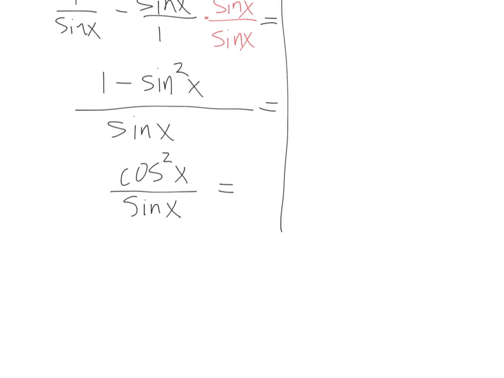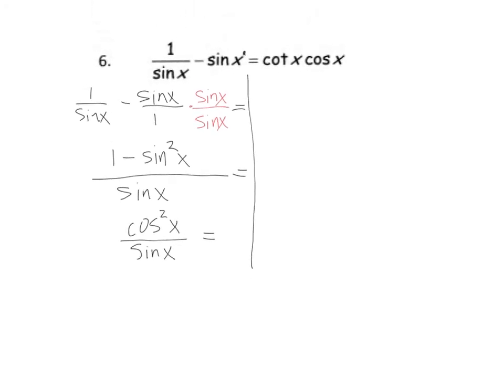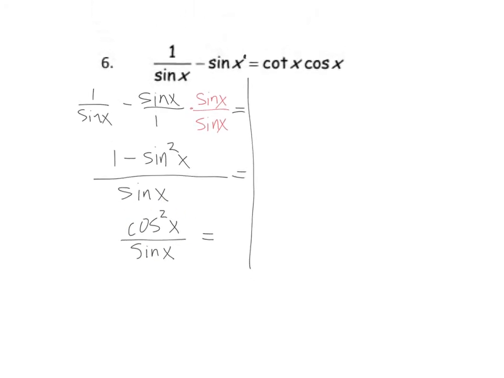But now as I look here, what can I do? Okay, so let's say at this point you didn't see that this would work. If I just trust in the process and turn that into a cos squared, now we may want to take a step back and say, well, how can I get this to look like this up here? Well, this up here is 2 terms, cotangent and cosine, within 1. So right here I have 1 term. I want to break it into 2 by multiplication. I want a term multiplied by a term. So I'm just going to separate that fraction and see what I get.